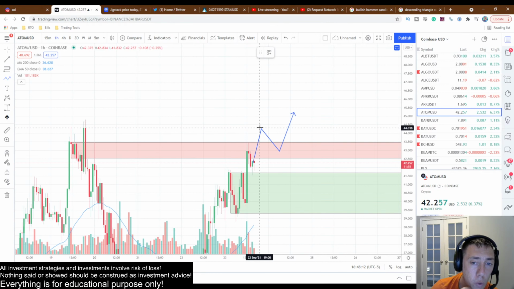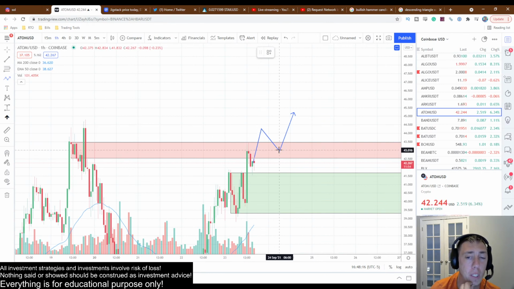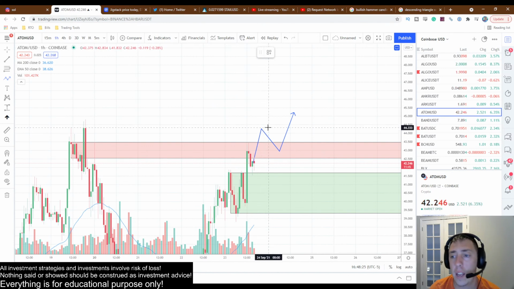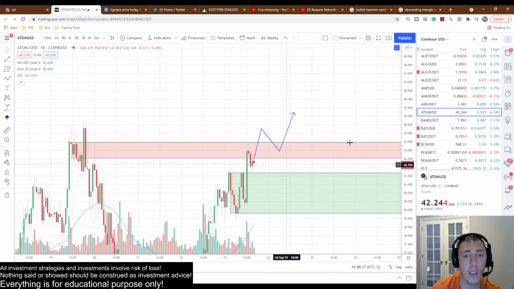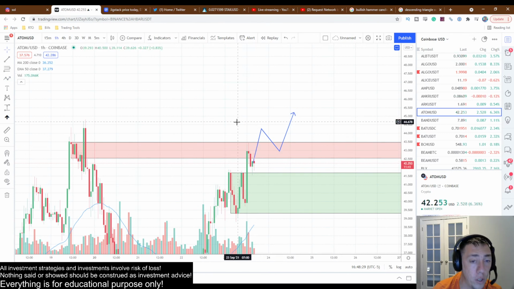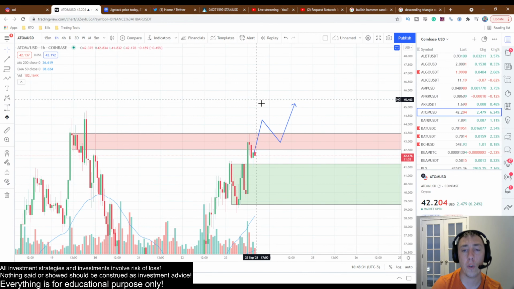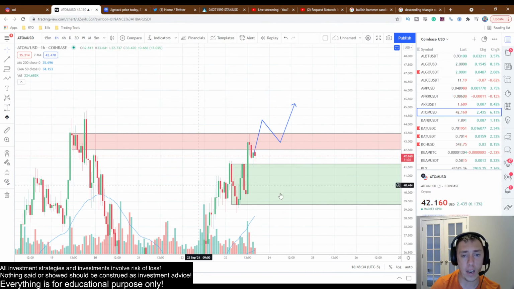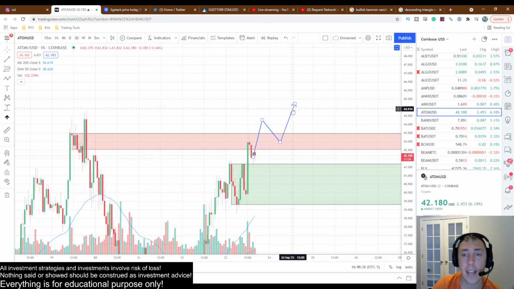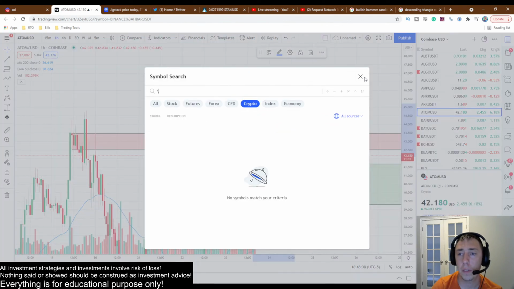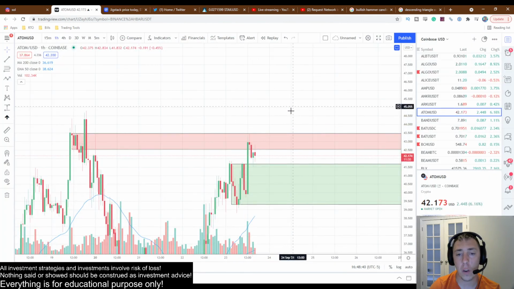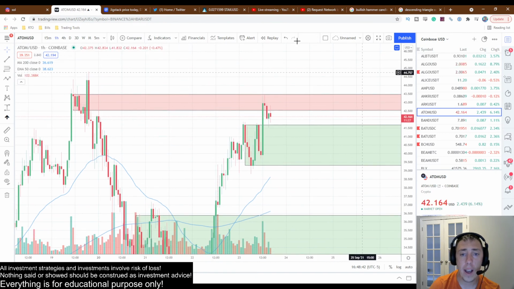So 25% in when you get a close above your resistance level, 25% when you get a retest, 25% at bullish market structure, and the last 25% when you breach this previous high. And that's how I would play if I wanted to get a position into Atom or Cosmos or any other coin, right? Anytime you have a support resistance flip, that's exactly how I play these. All right, cool. I hope that makes sense.